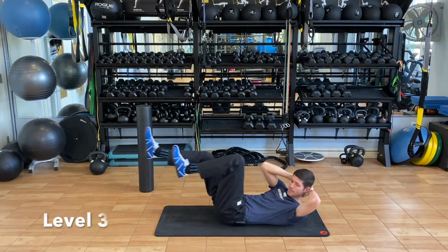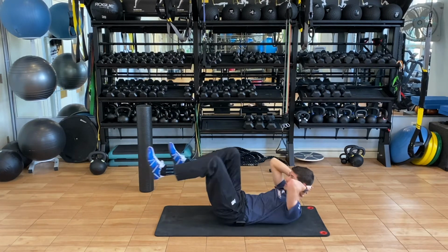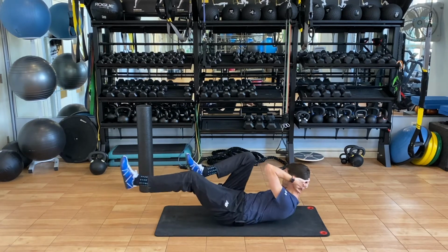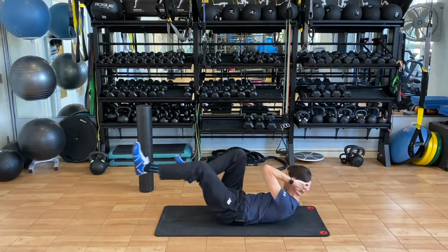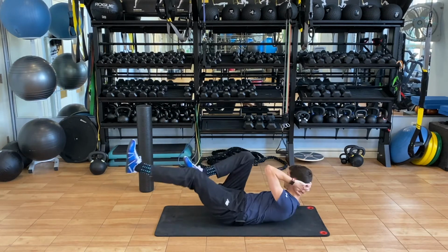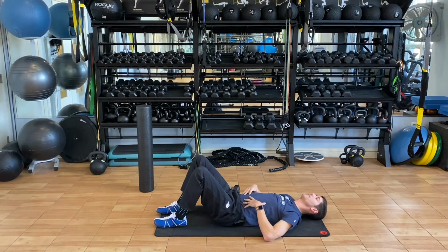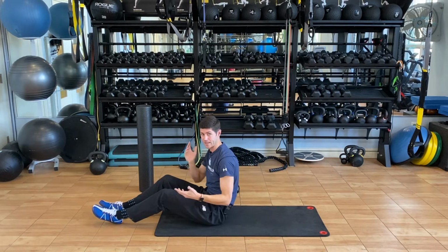Level 3 is giving me a little rotation. Okay, I'm going to do 15 to 20 in each direction. Okay, so hanging in there, making sure to breathe, picking the variation, the progression that works for you, and staying nice and controlled in your movements. And relaxing down. That's a really good one and really tough. Again, make sure that you find the version that works for you and doesn't create any undue strain.